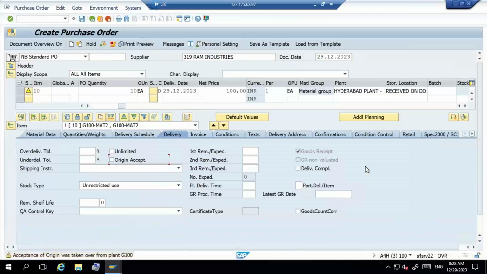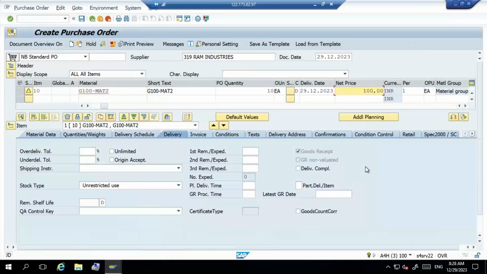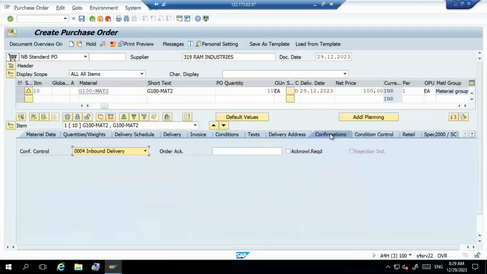See, the system didn't ask me the price. When you do a purchase order for a new material the first time, it will ask and then it will update in info records. So no worries about that. And this is also updated in info record. It is updated here. We're good.